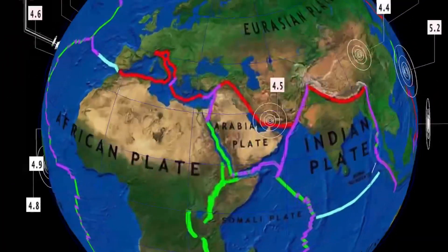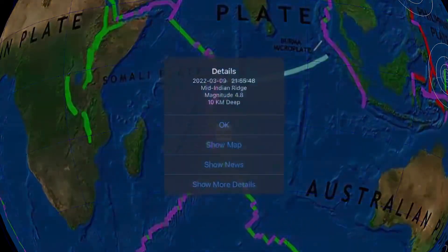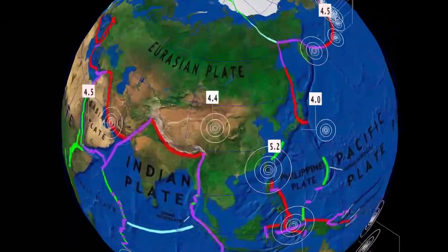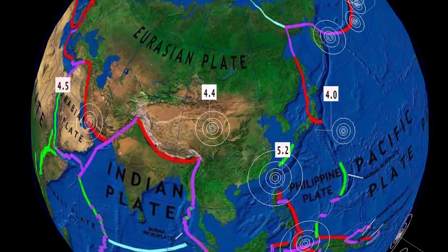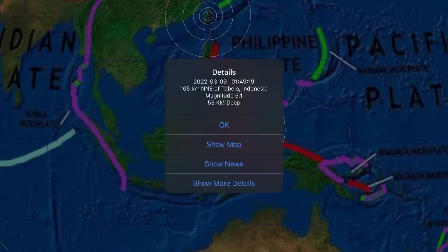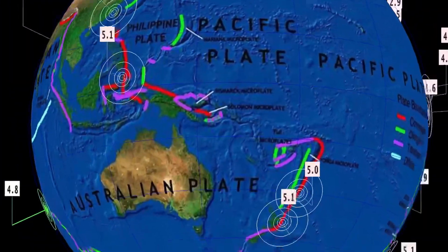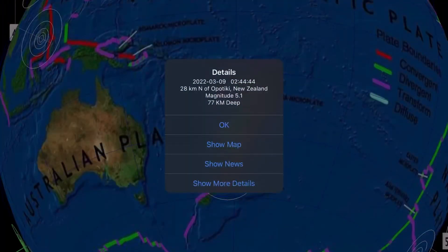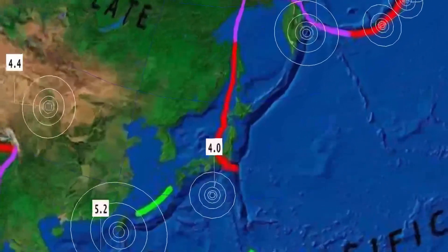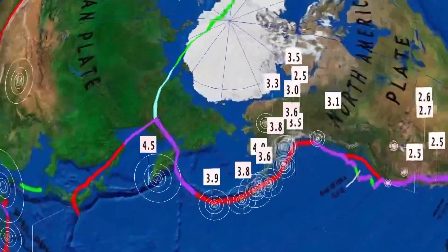4.5 in Iran, southern Iran, 10 kilometer depth. As well as 4.8, Mid-Indian Ridge at a 10 kilometer depth. Up into China here, Qingchang China, 4.4. 5.2 here, Julian City, Taiwan, 32 kilometer depth. 5.1 here, Tabilo, Indonesia, 53 kilometer depth. Very quiet through Solomon Islands, Papua New Guinea right now. 5.0 in New Zealand, Kermadec Islands. And as well, a 5.1. The deepest earthquake today: 4.0 in Agyama, Japan, 349 kilometer depth. 4.5 there in Russia.